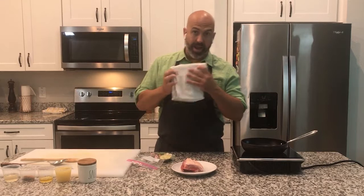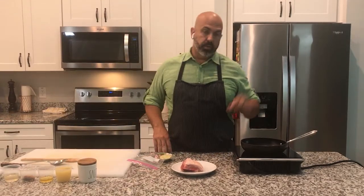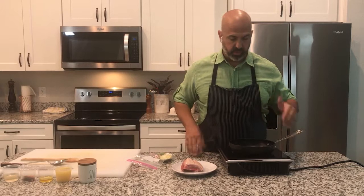Dry rags so you can put stuff in and out of the oven. Okay. A clean cutting board, and of course your pan and your stove. I'm putting it over here on a little burner so we can see better. You can visualize it better.